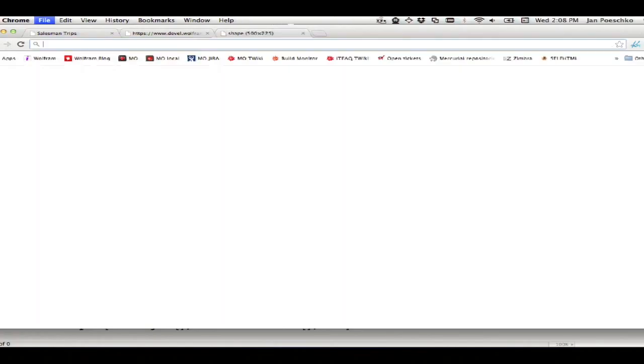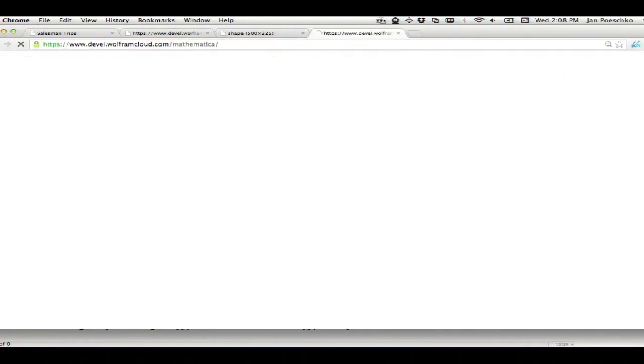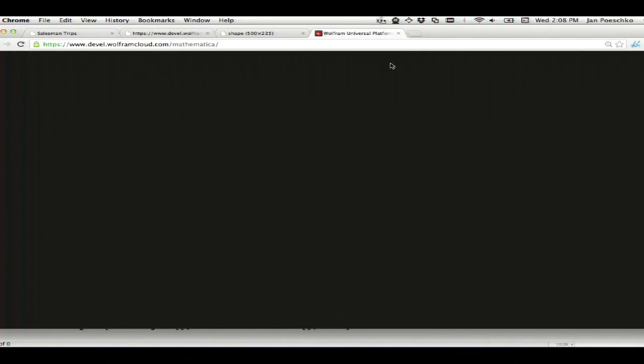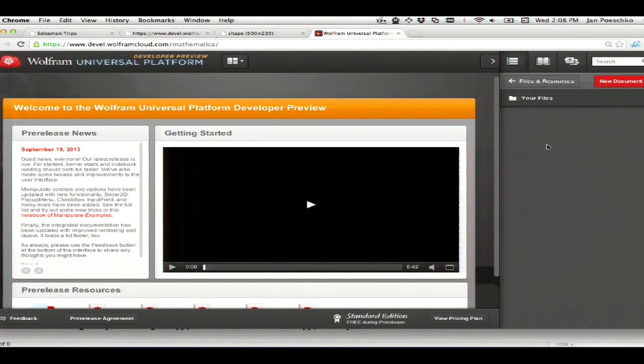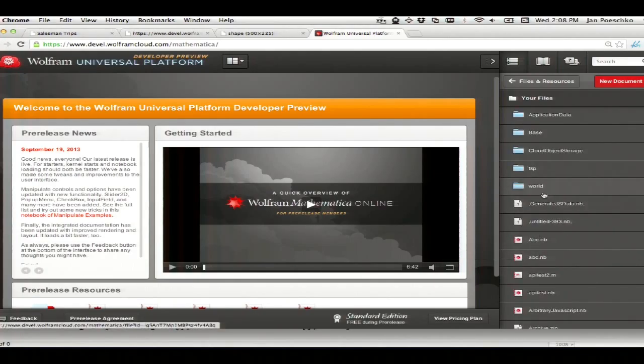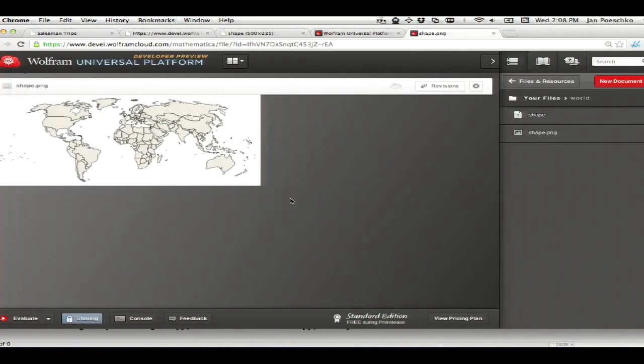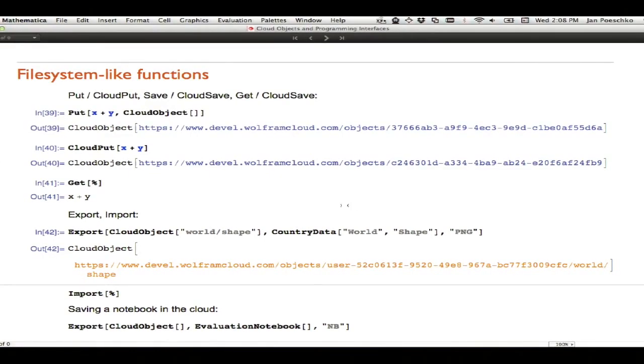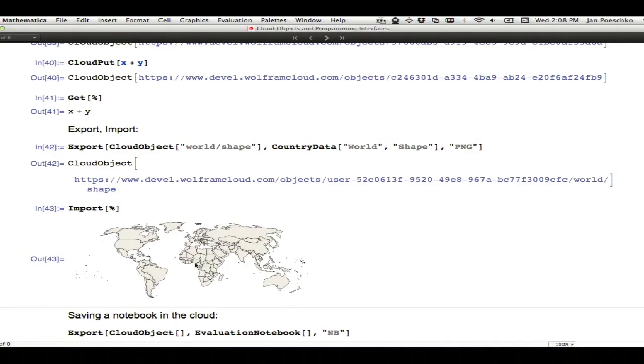And at the same time, if I go now to the cloud platform, under my files there is now a directory world, and it has the file in it. And I can just open it here. That all happened from this one Wolfram Language call. Of course, I can get it back the same way using import, and there it is again.